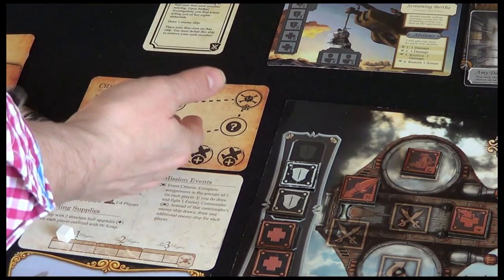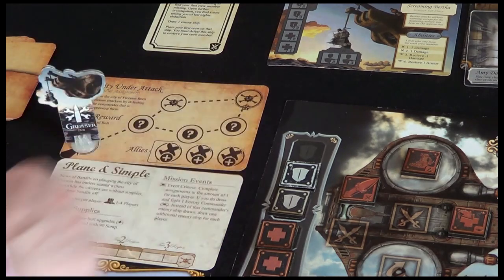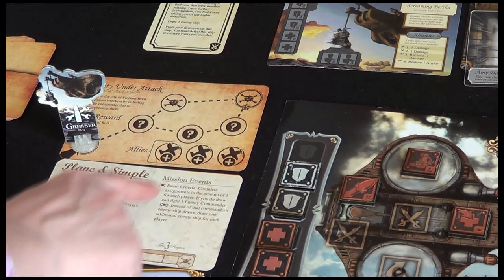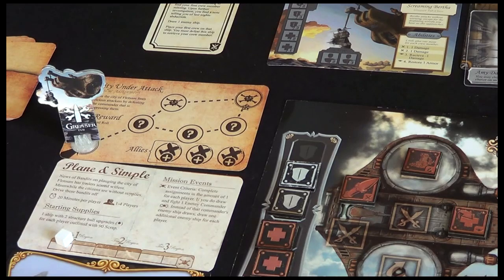You know, we can abandon this assignment if we want. We don't have to move there. We can pick another one. But obviously, our job here is, before the time runs out, complete one assignment. It says complete one assignment per player. And then fight an enemy commander.